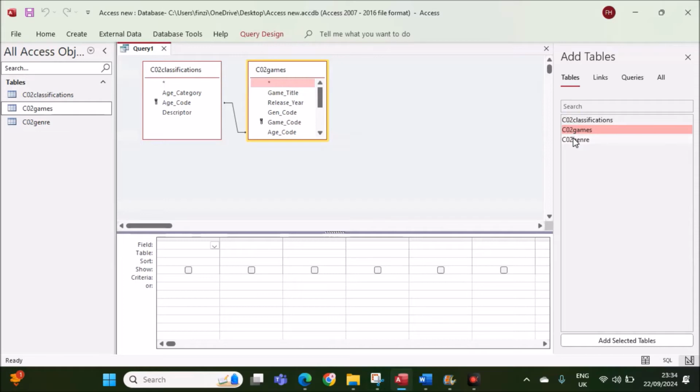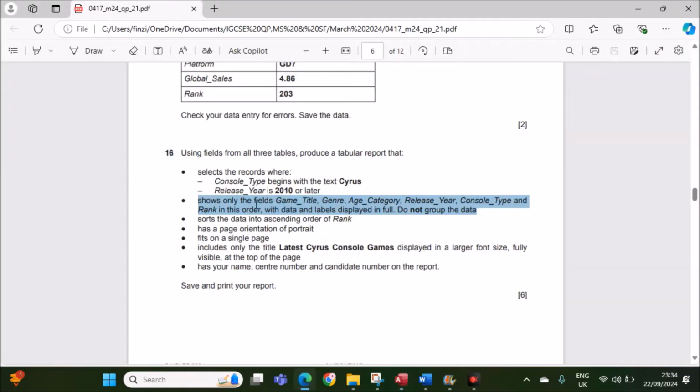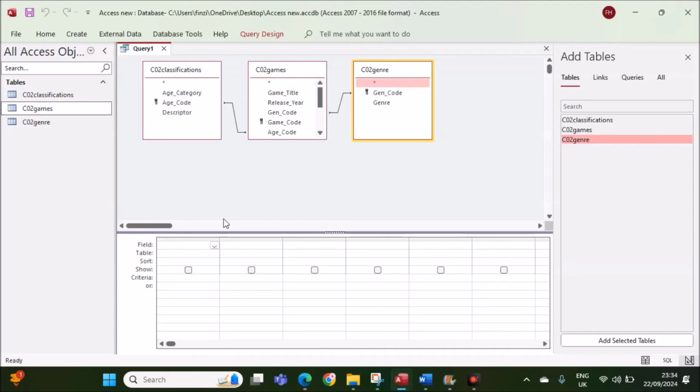add all the tables. Now let's add these fields which are required. Game title, genre, age category.